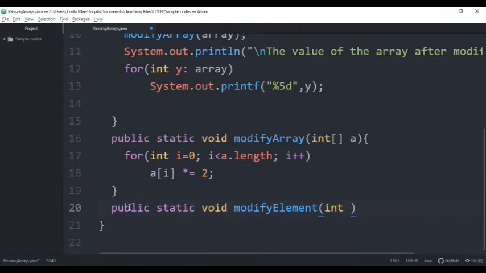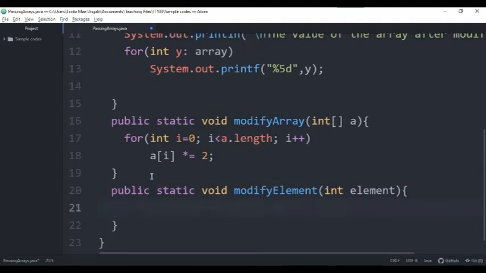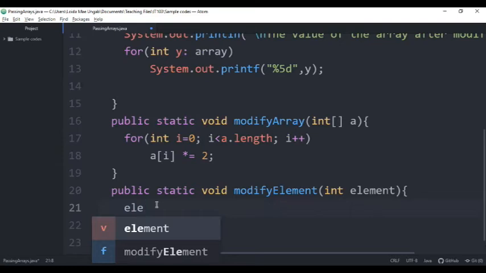So it is no longer an array, it's an individual value. And let's call it E, for element. And what we will do for this is we will also just double its value. So we will just multiply it by 2.